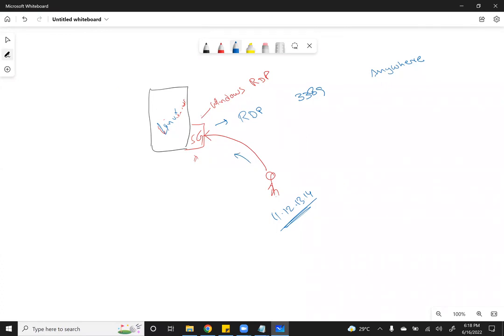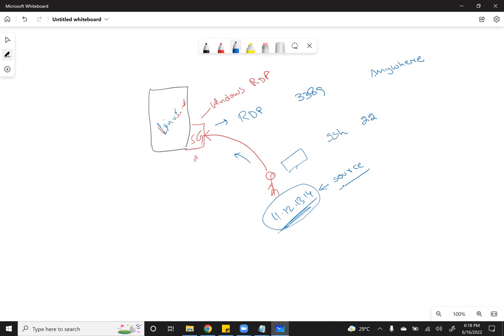He is using the PuTTY tool, so the protocol will be SSH and port 22. And this is called the source. From this source IP address, this user is trying to log into the Linux machine.